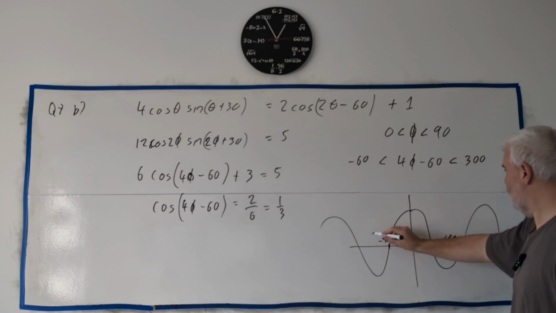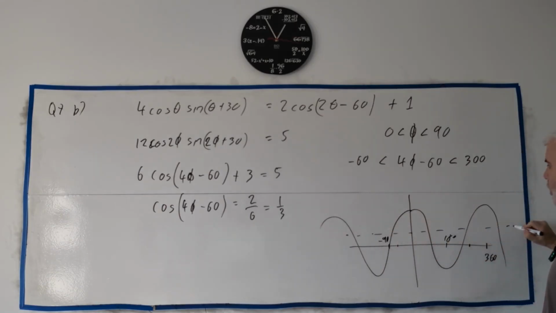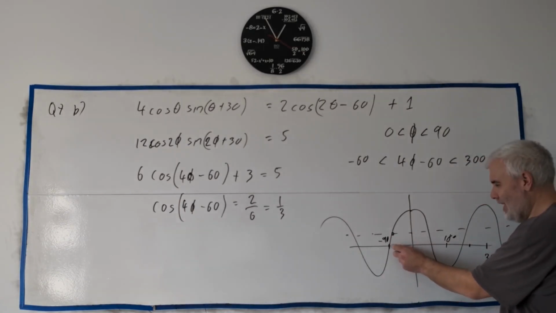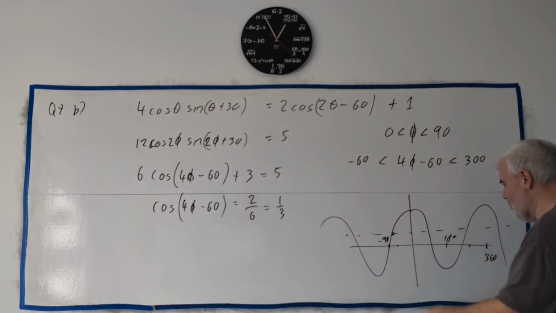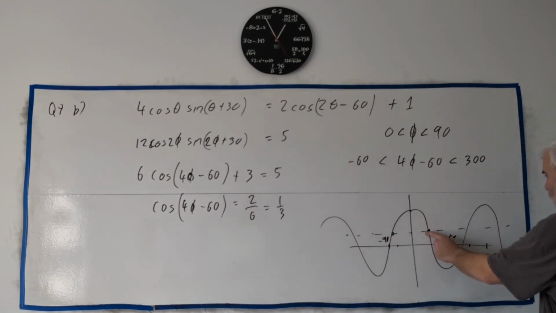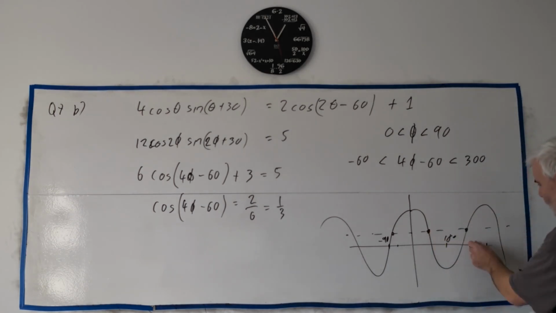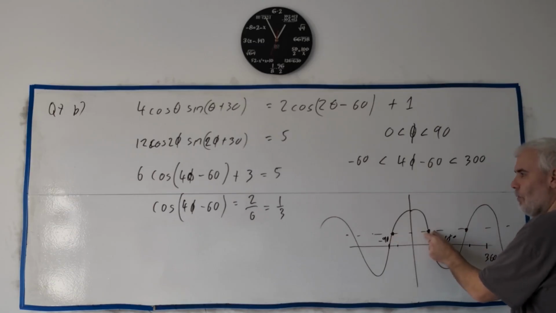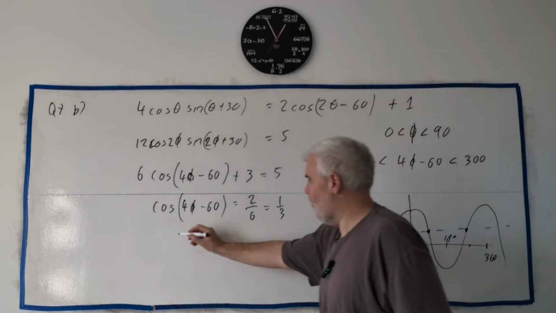That's down here somewhere. So the only answers we're looking for is maybe this one. I'm not sure. It looks like it's outside of my drawing, but maybe this one. Definitely this one we want. And again, maybe this one. On my drawing, it looks like it's just inside it. So I think we want this one, but I don't know. We better double check these two. We definitely want this one here, though. So let's solve that. Put this into a calculator.